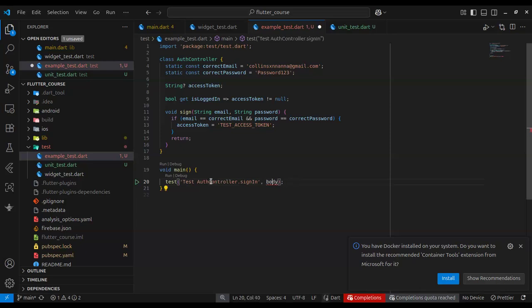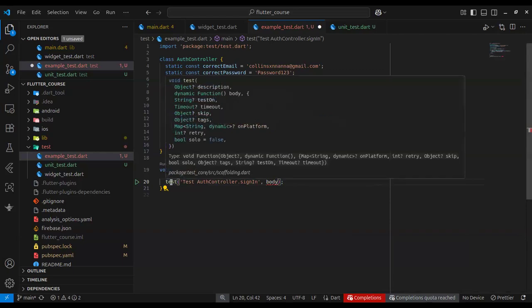And you want to make it descriptive of what you're testing, so that when you're seeing the test logs, you can clearly identify what failed and what passed, right? And I said body is a closure. Let me open up the overall documentation of this. You can see this is the signature of this function, right? And see, body is of type function, okay, and it has other types too.